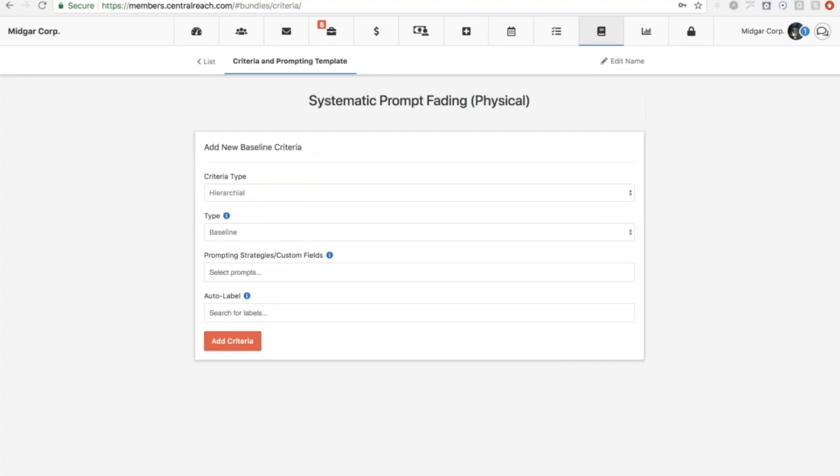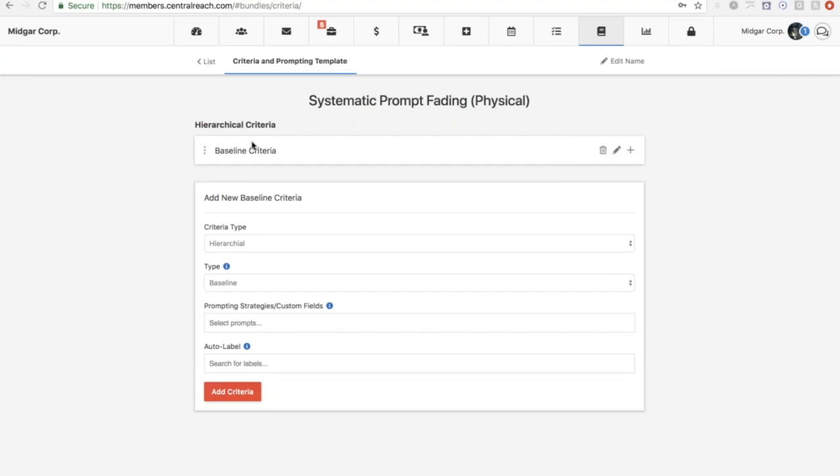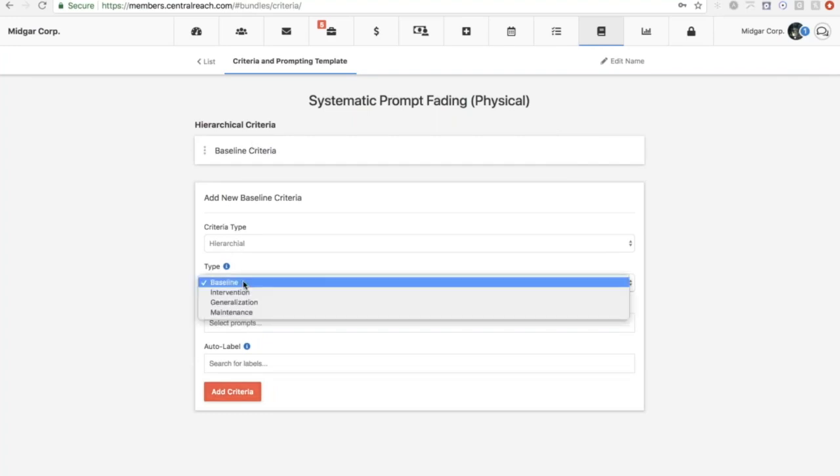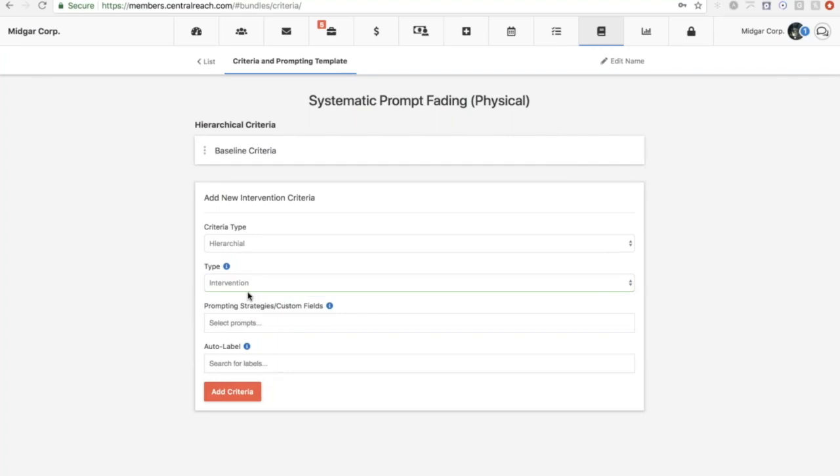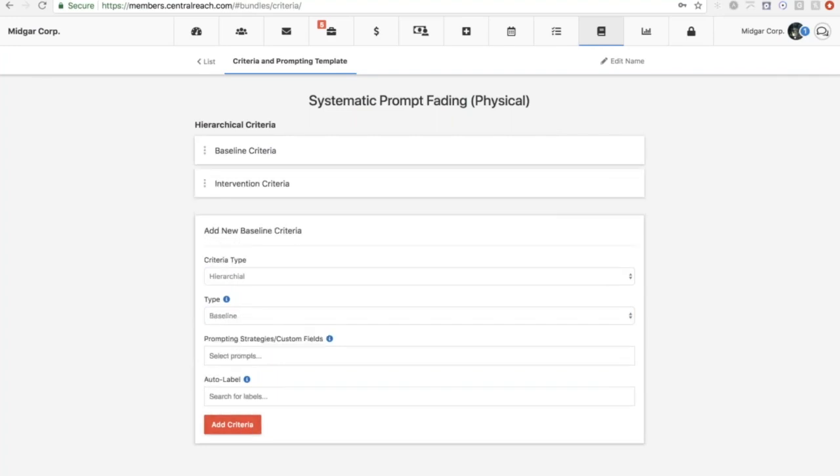I'm going to hit save. And what this is asking you first is, think of this like build your buckets of logic statements. So I'm just going to hit the add new criterion. I need a bucket for baseline logic statements. The next one, intervention. I need my bucket for intervention phases. So I'm just going to hit the copy button there. And in templates like this, I'm actually going to stop right there, because I can duplicate these intervention phases, because the only difference is going to be the prompting level there. And then I'll use those to build in my generalization and maintenance criterion as well.